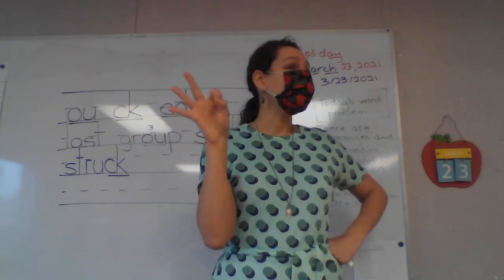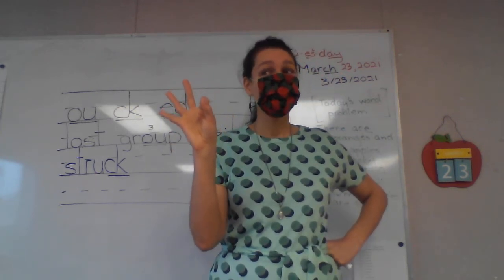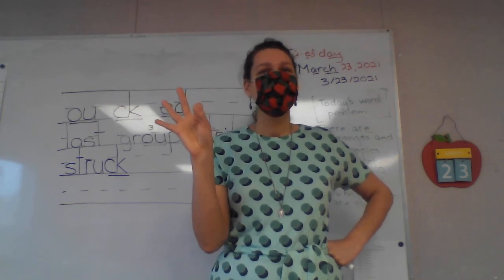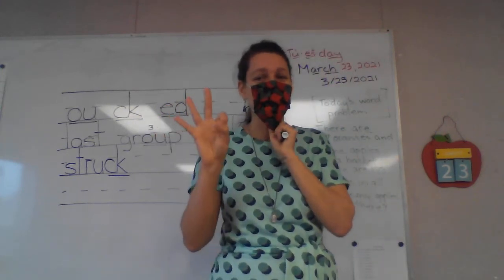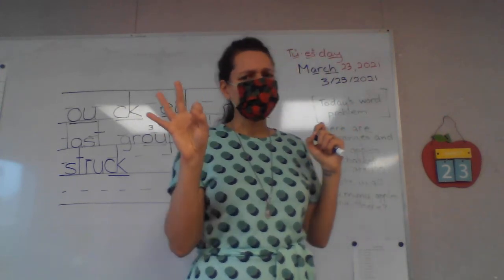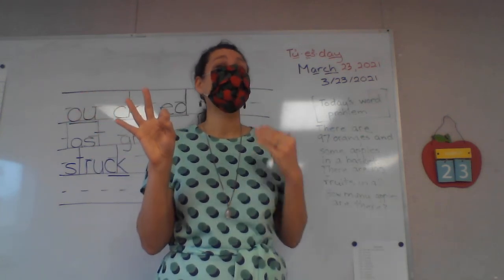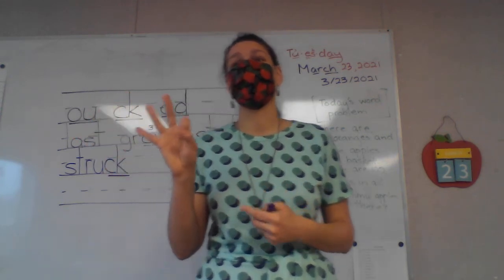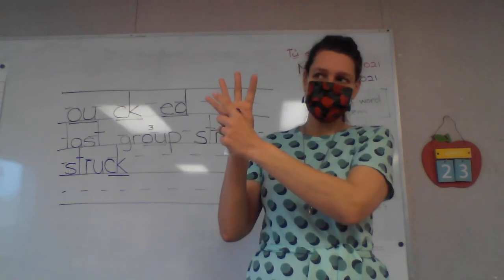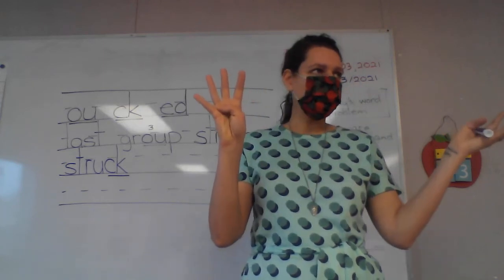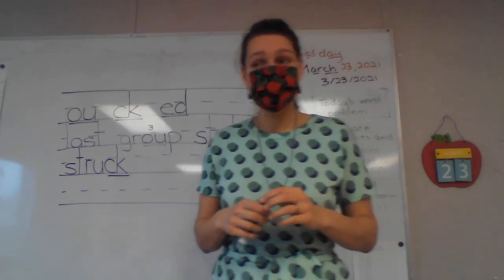Good. But we're going to use our floss rule. What's our floss rule? We often double f, l, or s at the end of a one-syllable word, after a single vowel. Good, let's all say that together. We often double f, l, or s after a single vowel at the end of a one-syllable word. Good, so we're going to double that. And remember, this one does not have a capital. It's just our regular verb. All right, so go ahead and write miss. Say the sounds till you write them.